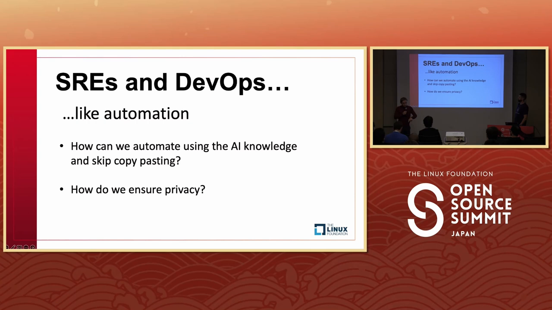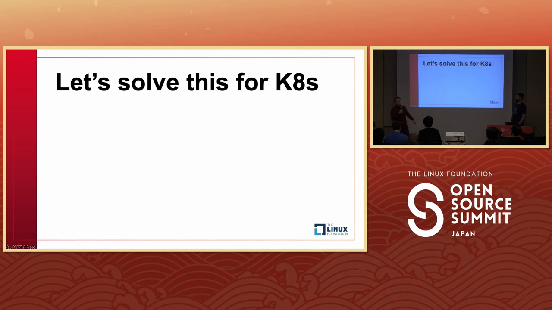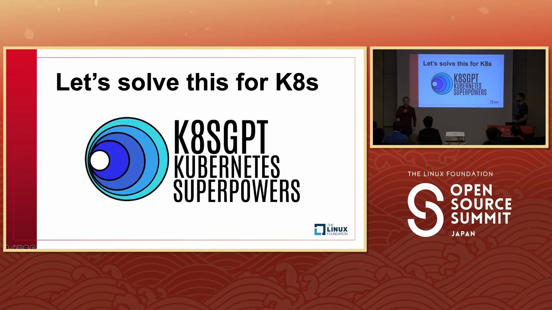And what we want to show you today is the answer for those questions in Kubernetes. And the answer is K8sGPT. K8sGPT is an open source tool that helps you stay inside your natural environment when you're working with code, the command line interface. And with the privacy aspect, our contribution allows you to keep the traffic, the information that you enter, under your control.